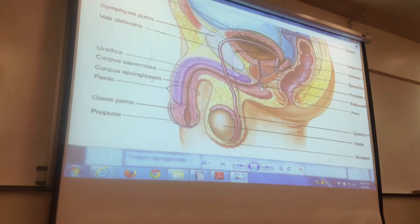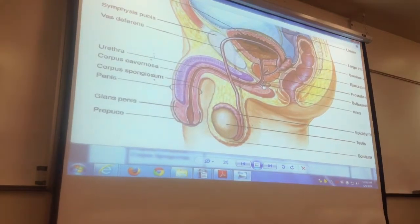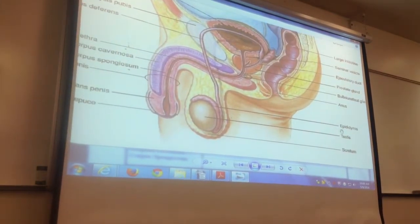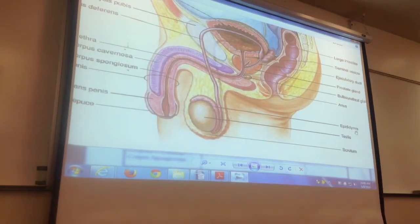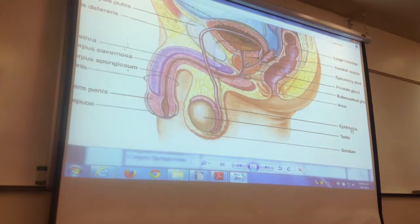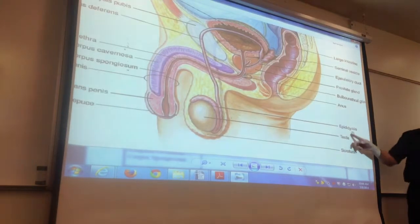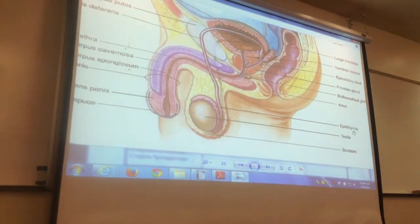Let's do epididymis. That little thing on top of the testes. Since you didn't know why testes are called that, you're not going to get... Anyone know from medical terminology epididymis? Above the... Didymus, Thomas Didymus, the twin. Those are your twins. Epididymis, on top of your twins. You'll never forget it. Right? But ignoring the worthless trivia, what's their job?